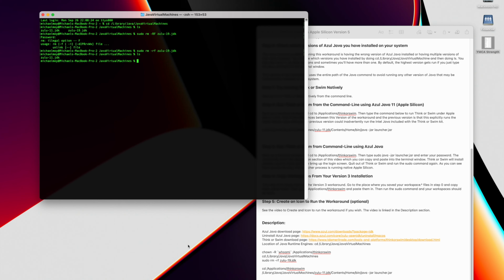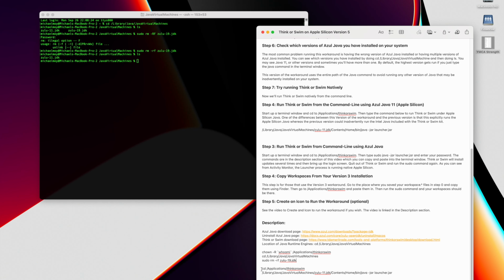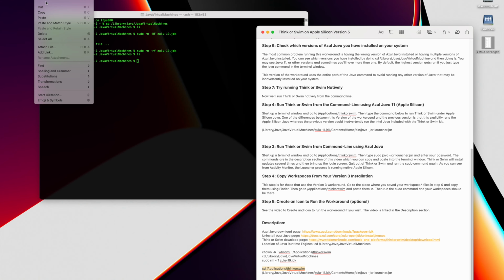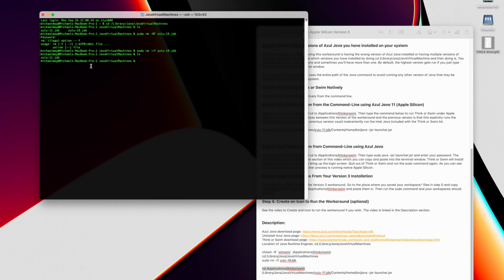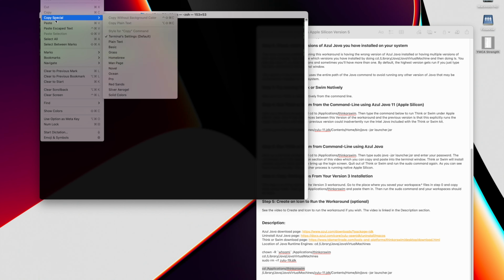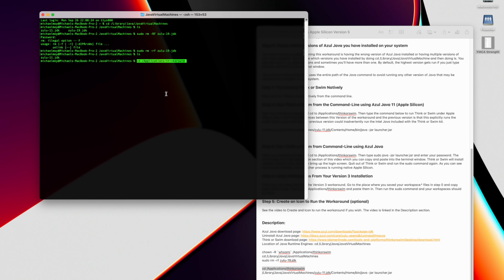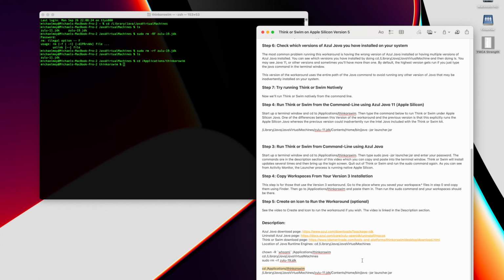Now we'll try running Thinkorswim natively from the command line. So we grab this command to go to the correct directory. And then we'll execute this command.